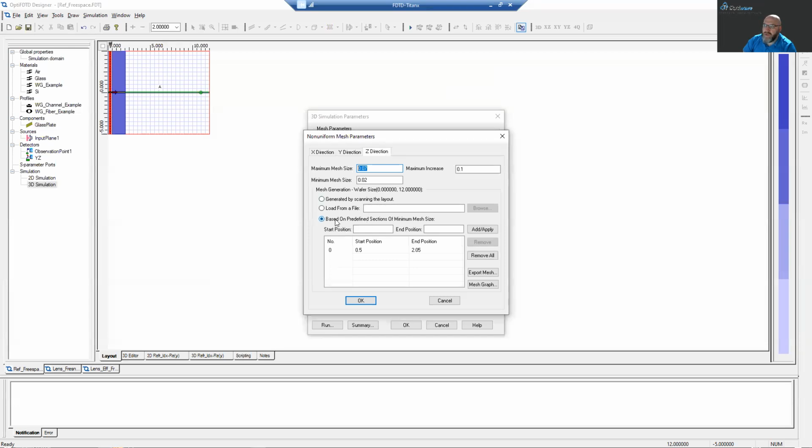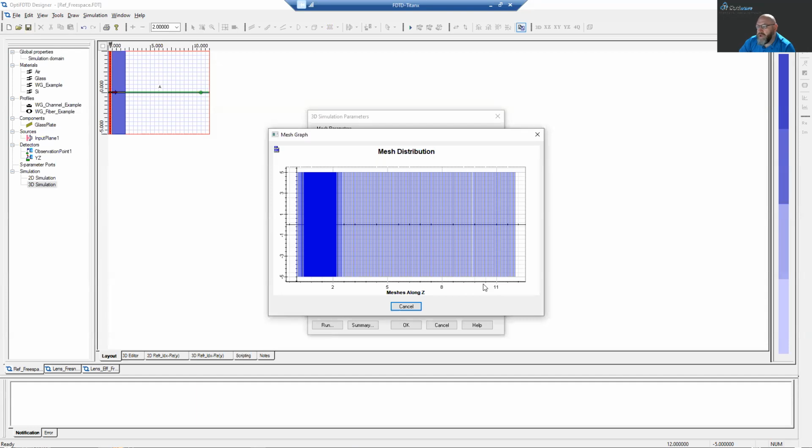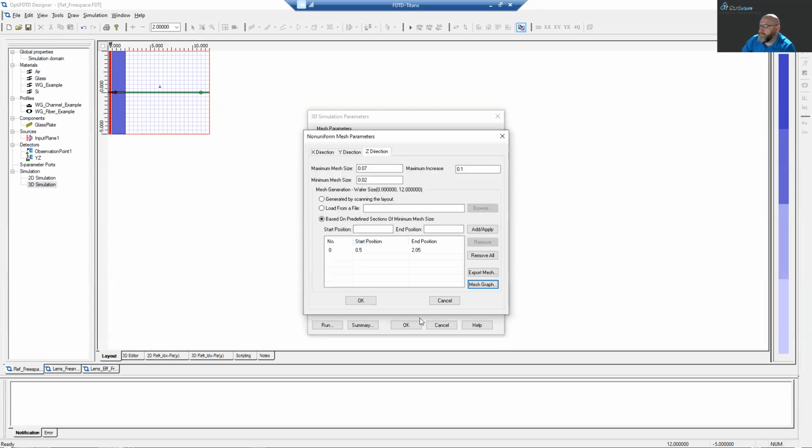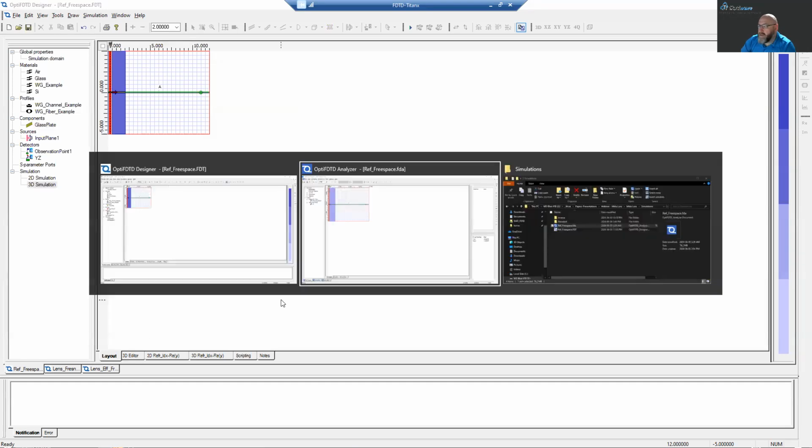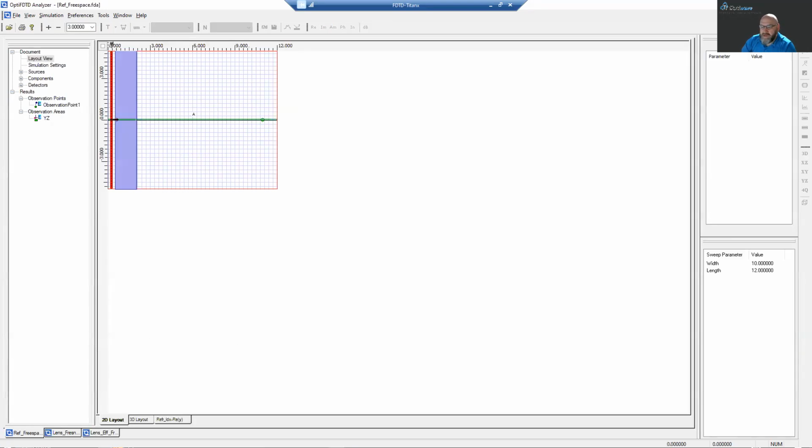And then what we're going to do is set up a zone for the minimum mesh, and we're going to run it from 0.5 to 2.05, which is the start and the end of this silicon slab. And just to confirm, we can see that we have a much coarser mesh away from the slab, and then as we approach the slab, it gets more dense, reaching its maximum density within the silicon. And then we would run this, and we already have those results set up for us here.